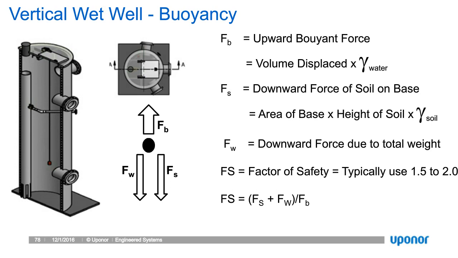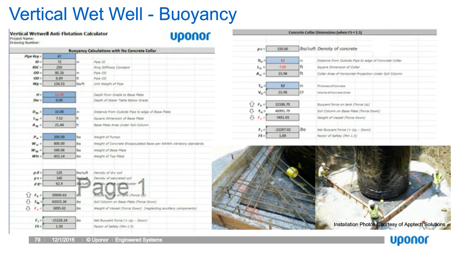For vertical vessels, you can see there on the isometric on the left, we would extend that base plate to capture more soil column, up to a 14-foot width. When that 14-foot width is exceeded, we can't ship that efficiently. We would just cast a simple concrete collar around the base, as you can see there on the bottom right, to ensure that we had sufficient horizontal projection under the soil column. We also have a handy design calculator, as you can see there, that we're happy to run for you or share to quickly determine the necessary buoyancy countermeasure for any application.